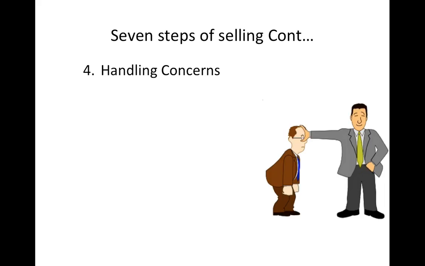Then you go to the next step, which is qualifying. You try to find out more information from the customer. You found some information, you narrowed it down, you came down maybe to one specific reclining sofa, and then you move on to the third step, which is presenting the product. You presented the features and the benefits of that set. Now it's the fourth step, which is handling concerns.